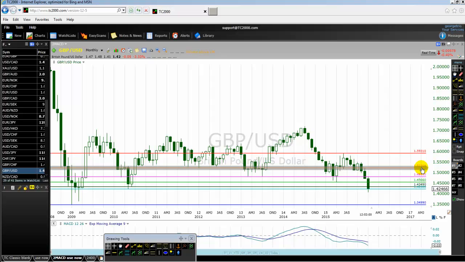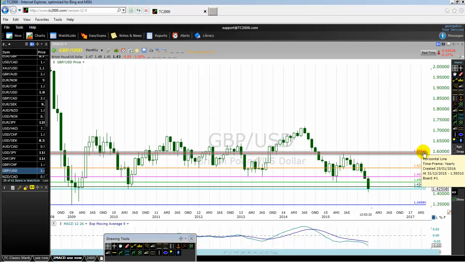The first one is 14349, very, very important key level. The next key level is 14566, which is the low of 2015. And the third key level that I want you to remember is 15230, the median line of 2015. If the median line of 2015 is converted into a support level, break, retest, turn around, we will give priority to bullish signal until we reach the high of 2015 at 15931. Does it make sense? It is also powerful.